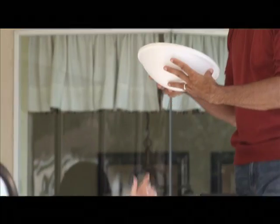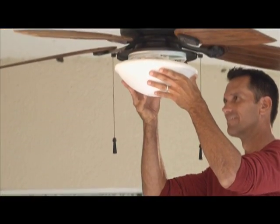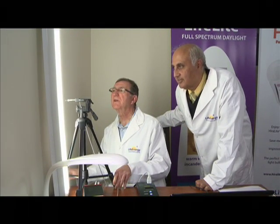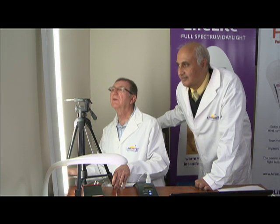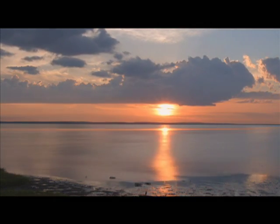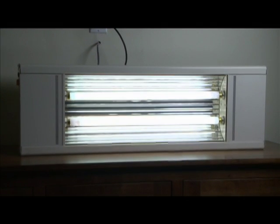All our full-spectrum daylight products are replacements for regular light bulbs, halogen, or other downlights, as well as fluorescent tubes. Life Energy Systems spent years developing its flagship LifeLite product. The story begins in 1996, when Heinrich Wendell first designed a light box that could simulate a complete 10-hour cycle from sunrise till sunset. But Wendell was unsatisfied with the quality and source of light.